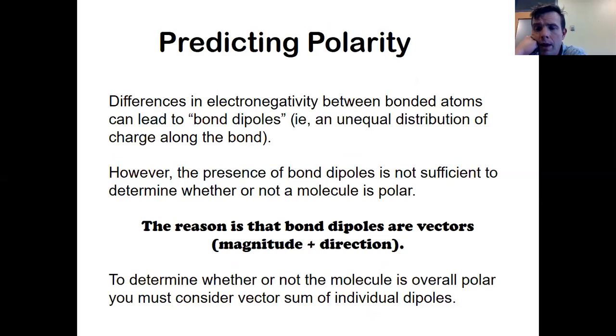One last issue. Polarity. You will be asked to identify whether or not a molecule is polar. And it turns out that there are two things that you need to know. So in order to have a polar molecule, you need to have differences in electronegativity. Electronegativity refers to an atom's ability to pull electrons towards itself. You may recall that the most electronegative atoms are the ones in the upper right, fluorine.